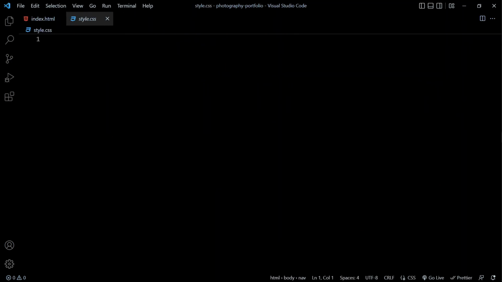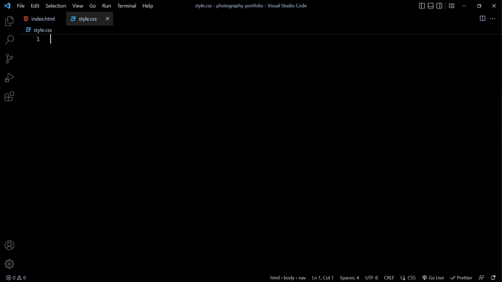Okay, let's style our navbar. Now, as I said earlier, we are going to make use of CSS variables. Okay, and this is going to help us prevent repetition, to avoid so many repetitions. For instance, we can be repeating colors, right? But with CSS variables, we just have a variable that holds one color, or that is assigned to one color, and then we can use that variable throughout the project, right? And later on, if you want to change that color, we can just change the value, and then the color will be changed throughout the project as well.